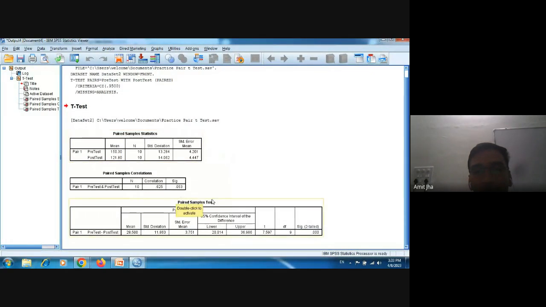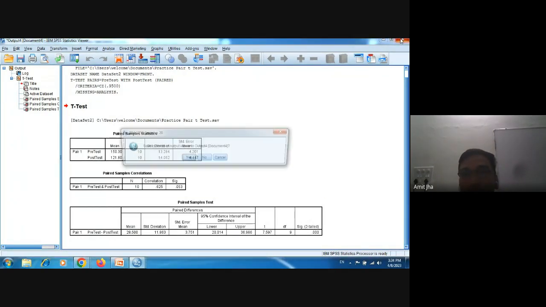Yes. Look, it is a paired sample t-test. And what is the value? Look, if we go for watching the value, that is the p value, it is 0.000. It means it is highly significant. Highly significant means the medicine which was given to those patients for lowering the glucose level was really working, was having the significant effect on lowering the blood glucose level. It was not at all due to chance. So this is how the tests are calculated.